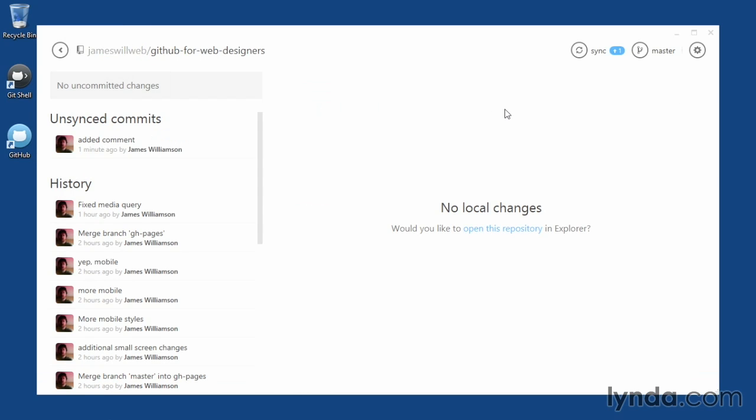Okay, so that's pretty much the paces of the interface for the GitHub client for Windows. You'll notice as you're watching the course in this next chapter where I'm going through the client that there are some real differences between the Mac client and the Windows client, but they're not so big that with just a small little reference like this one, you should be able to figure out exactly how to accomplish the task in a pretty short amount of time.